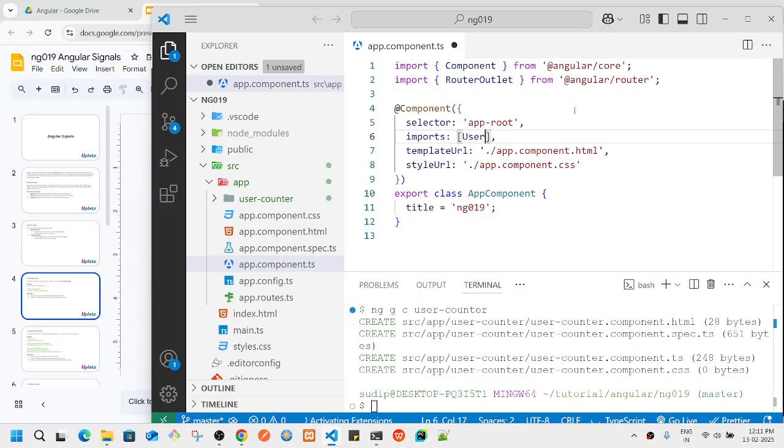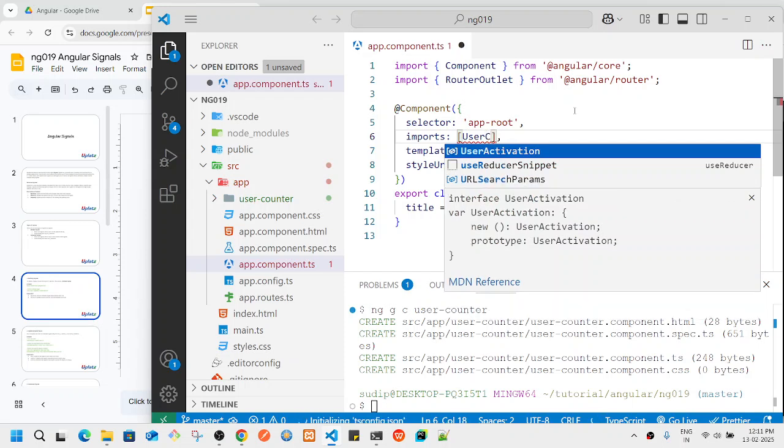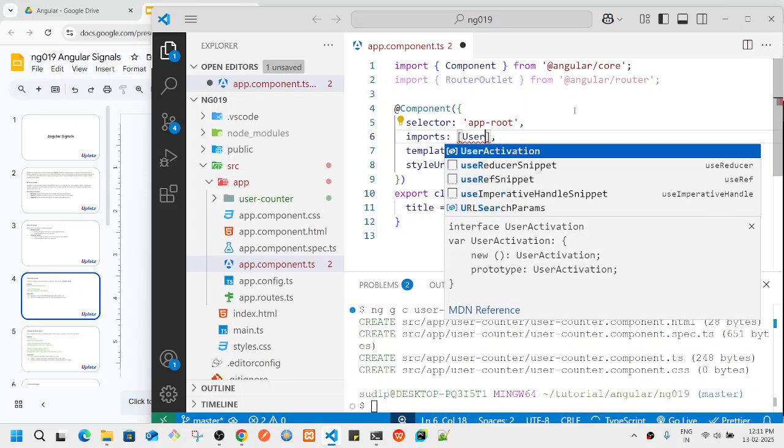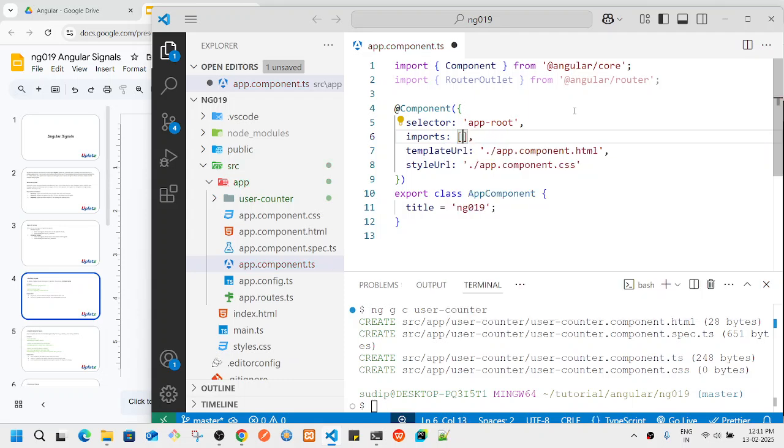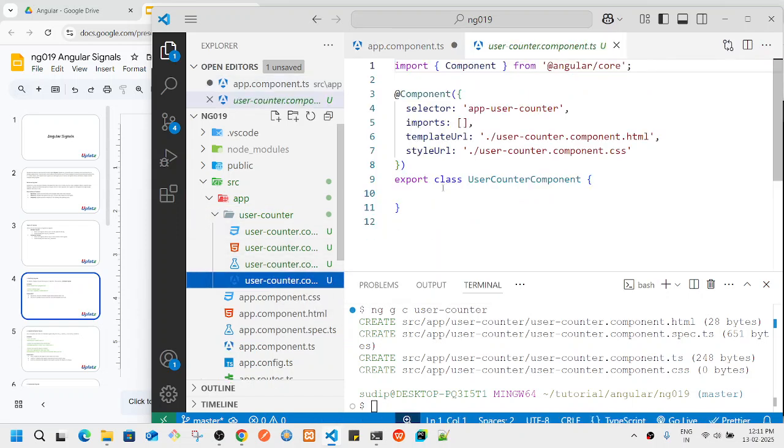Let's go to that one. The user counter component, that is export UserCounterComponent.